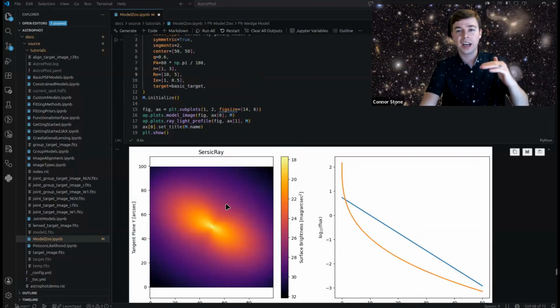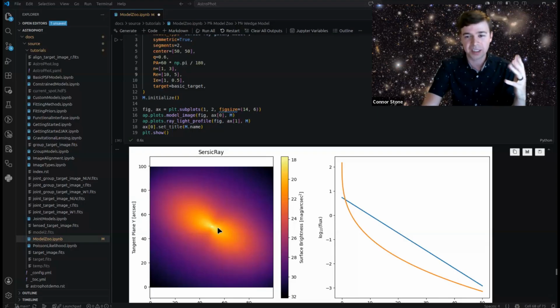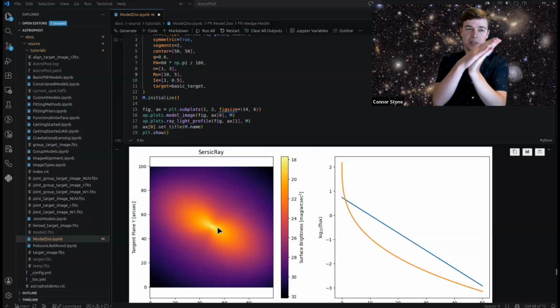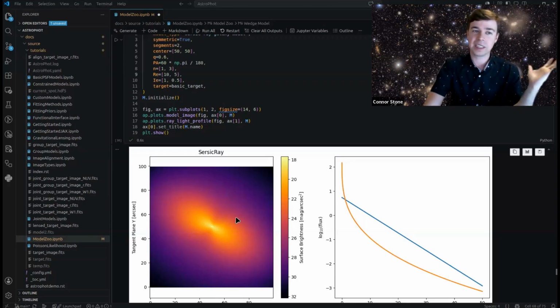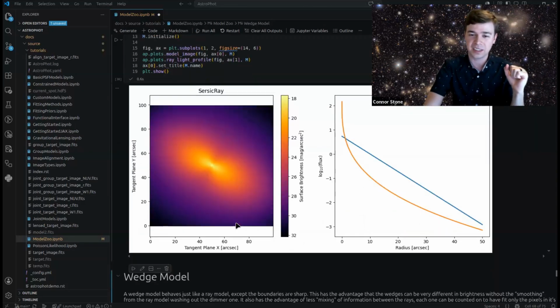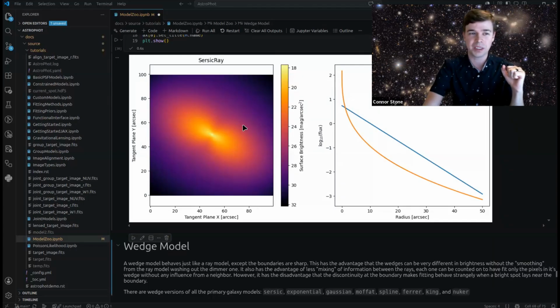You could go higher order in the ray, so you could have three or four or five rays, as many as you want, and they just let you divide up the angular distribution of your galaxy model and then have different Sersic models along each of those, which of course can add a ton of parameters, but gives you a little more freedom sometimes when you want to take a step past a pure Sersic, but you don't want to go to, say, a pixelated model, which just has an absolutely gigantic number of parameters.